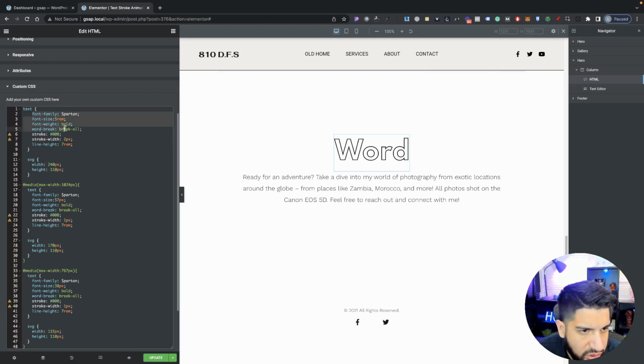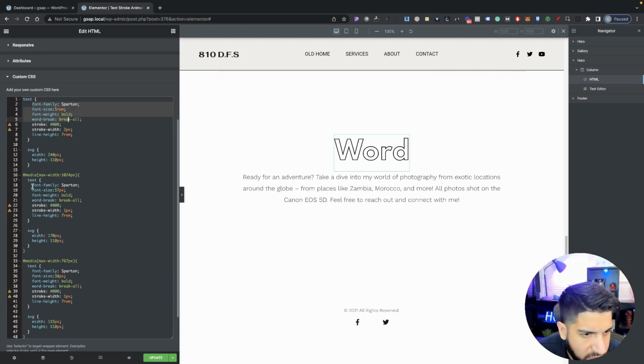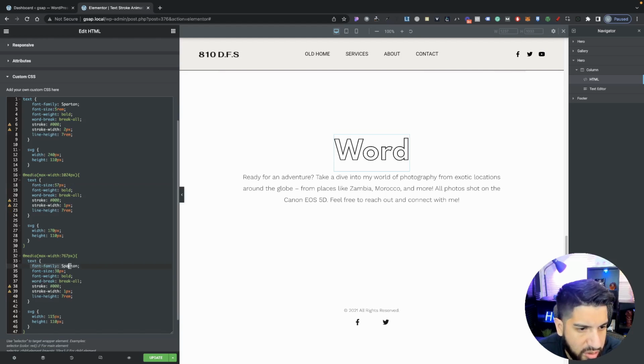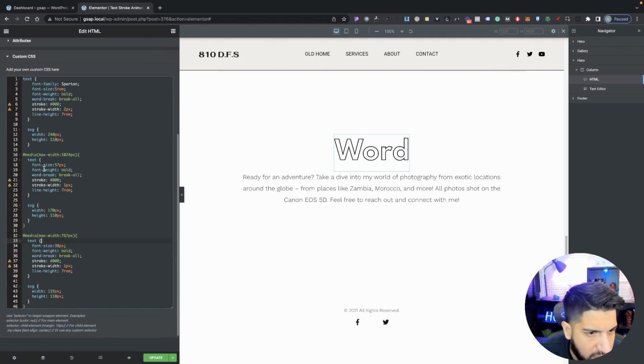But if you are changing these fonts, what I would recommend doing is just removing this part, removing the font, at least the font family as well, just so then that's already set by default and you don't got to go down and change it to every single one. So I might just remove that there so you don't have to do that. But I'd probably leave it just in case. And then maybe if you wanted to remove the font weight, if you end up changing that for a different width, for a different screen size, then that really just depends.